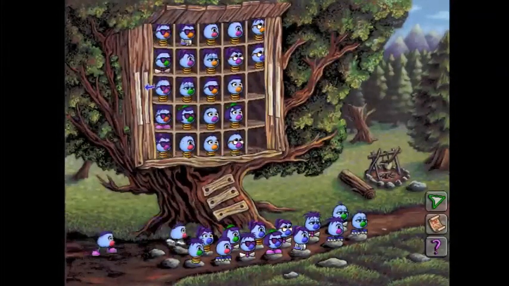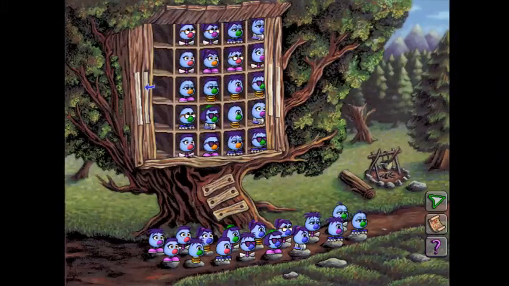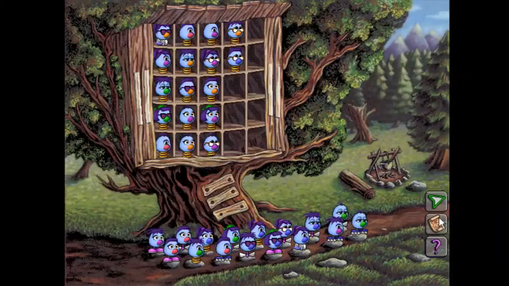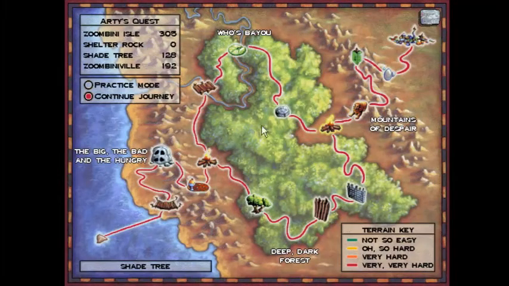Also, check this out. Out of the woods, shall we say? Get them through the next part of the journey. Yeah, that's a lot of Zoombinis. And these Zoombinis are home free. I have 128 Zoombinis in the Shade Tree. Almost as many as we have in Zoombiniville. And there's still over 300 Zoombinis on Zoombini Isle. No way I'm saving them all.